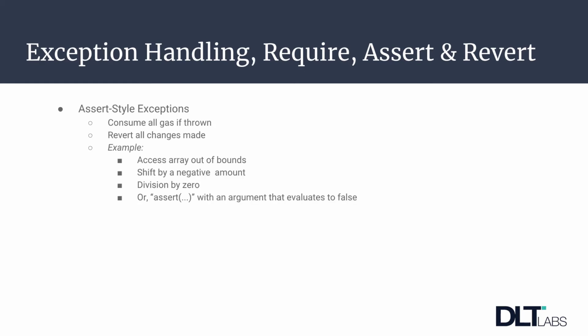Prior to the Byzantine network upgrade, require and assert actually behave identically, but their bytecode output is slightly different. If you look up either of those opcodes in the yellow paper, you won't find them. This is why you see the invalid opcode error, because there is no specification how a client should handle them.